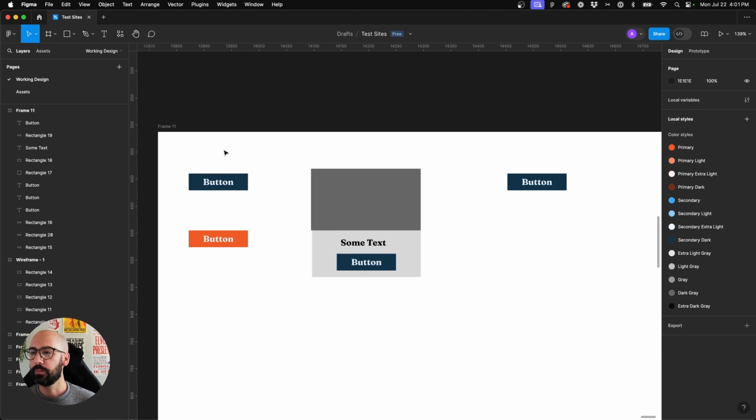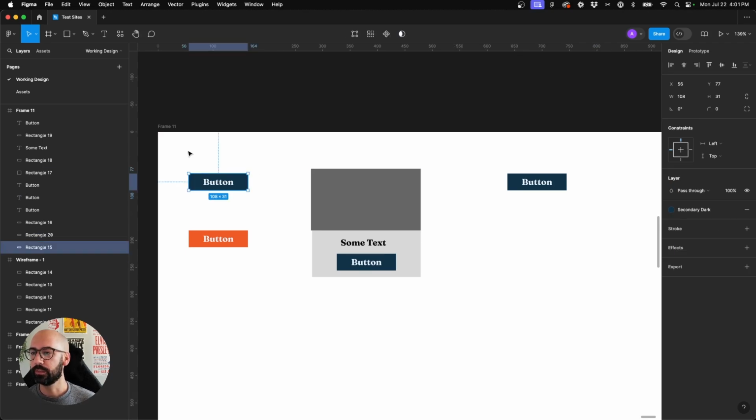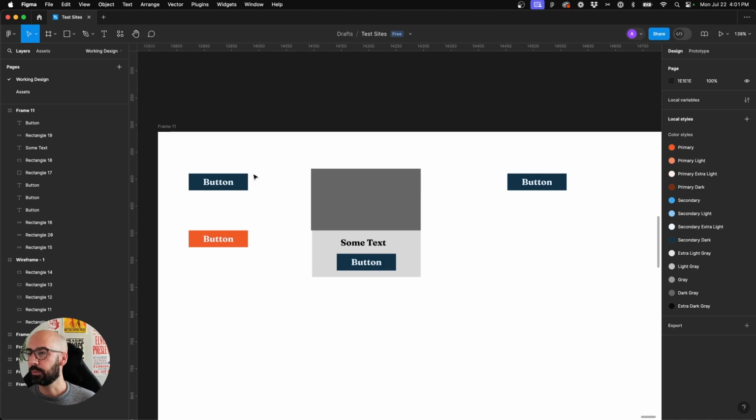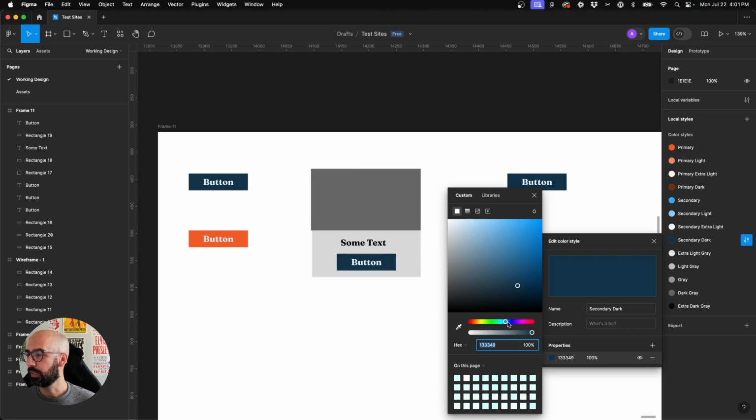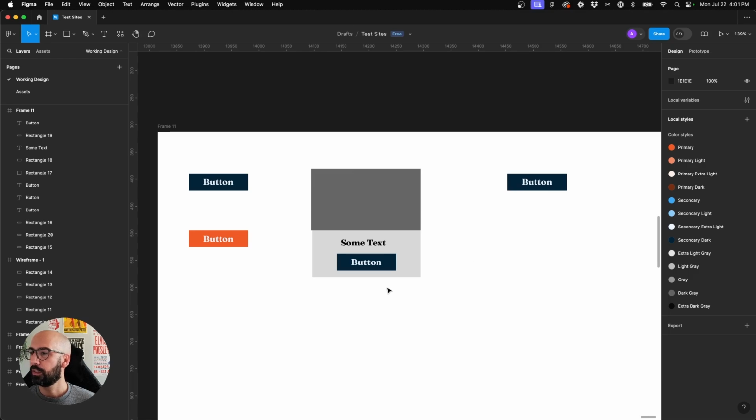So say we get our design done and we say, you know what, this dark blue button just isn't working out. We can come in to our secondary dark color, click the edit style, and click the little swatch. And now what we can do is change this color to whatever we want it to be, and you can see that color is changing automatically on all those buttons that global style color was applied to. So now we can edit it and say, you know what, I really want it to be even darker. So we chose an even darker blue, and there you have it.